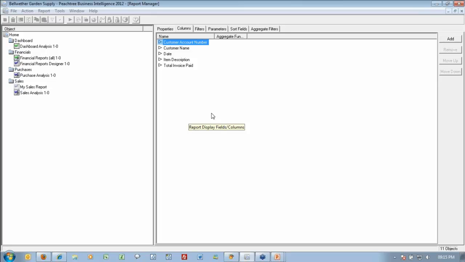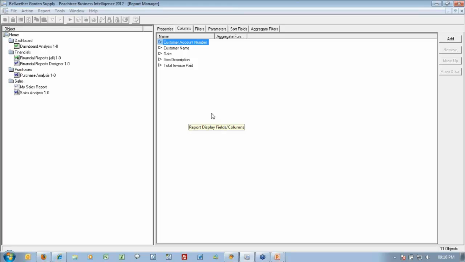From any of the standard reports, once you make a copy of them and unlock them, you'll then be able to see all of the pieces of information they're designed to bring through into the report itself. And they're going to go to the very first sheet of the workbook. It's something that I'm going to repeat a few times during the training sessions when we're talking about running reports out, is that all of the raw data that's coming from Peachtree, everything that you've selected, will go to the first workbook, first worksheet in the workbook.